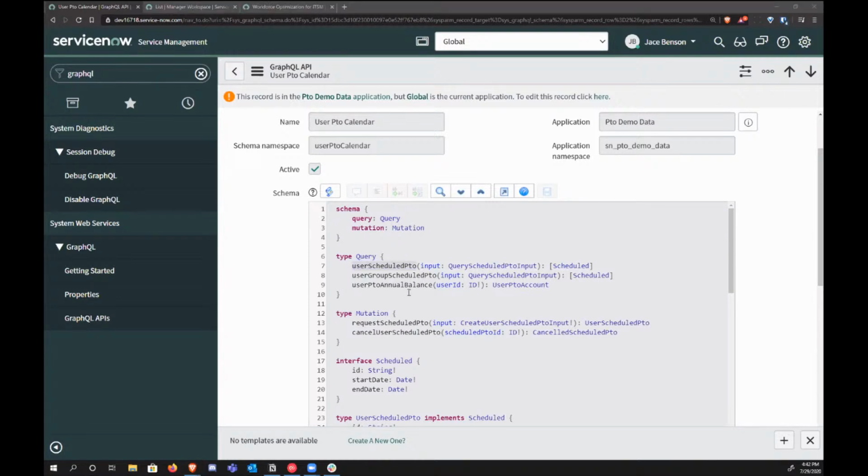Sure. So they're kind of like, I'll include a link, typed, obviously. Yeah, it's typed. So when you have a type thing, these are the inputs, or like the variables that you are expecting in. So if you were to make one of these and say like user input, and then you can call like some string. And for this user PTO balance, you're expecting actually the variable called user ID, and then this ID exclamation point means that that value is required.